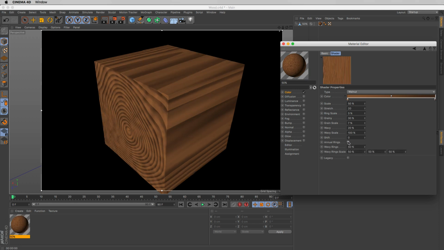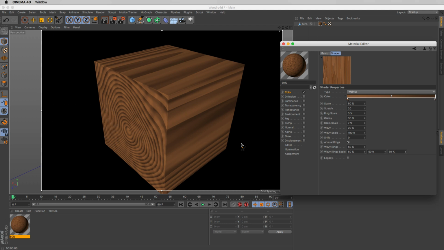So, if we enable this option, our shader completely changes, which is nothing you would normally expect. But think of it as an override feature in order to get a very specific effect, which is basically the concentric circle effect you get when you cut a tree. The older the tree is, the more circles you see.